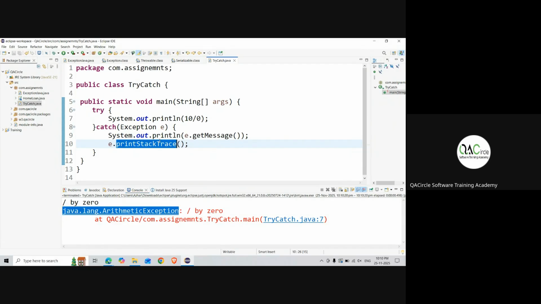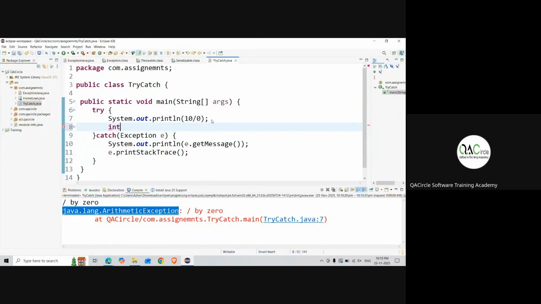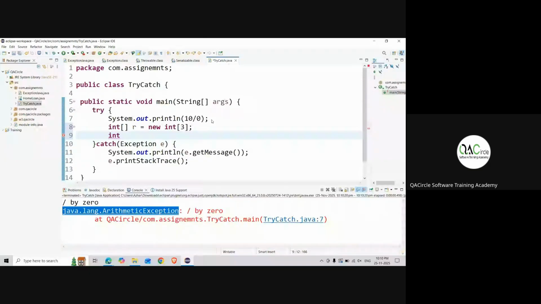Okay. And also people have asked, okay, let's say you have more than one exception. Let's say in the array we saw an example, right? So r equal to new int of 3. So if we want to know, sys out r of 5, something like that.